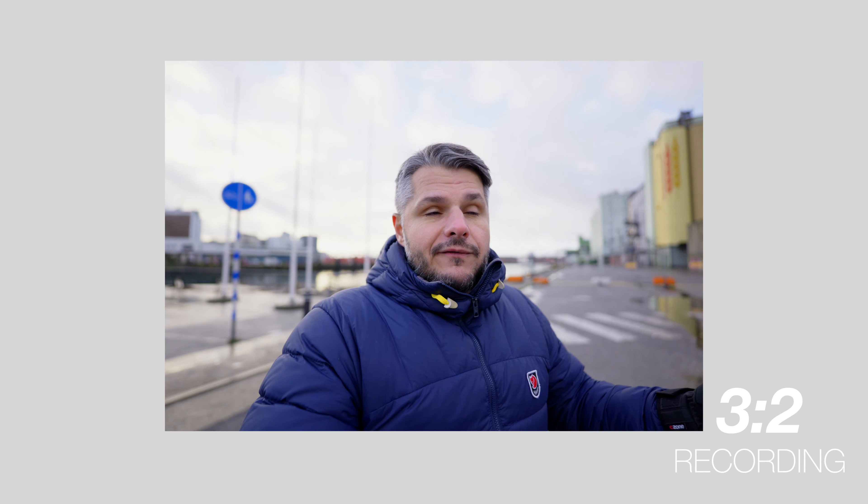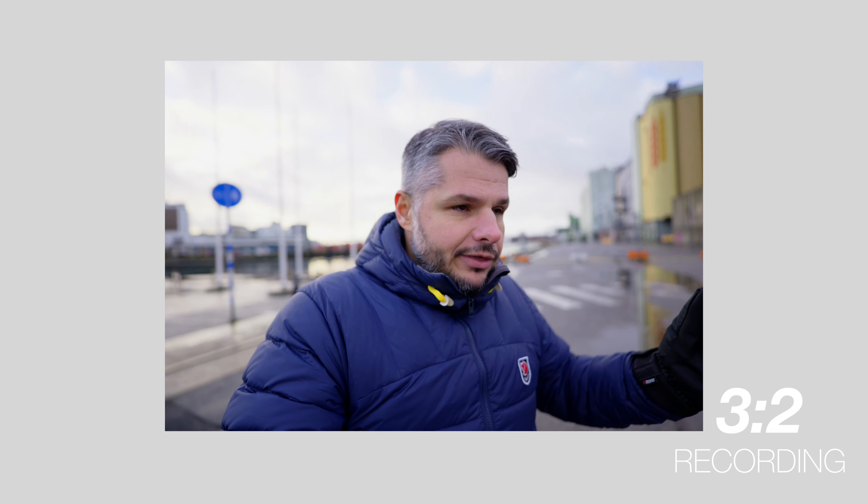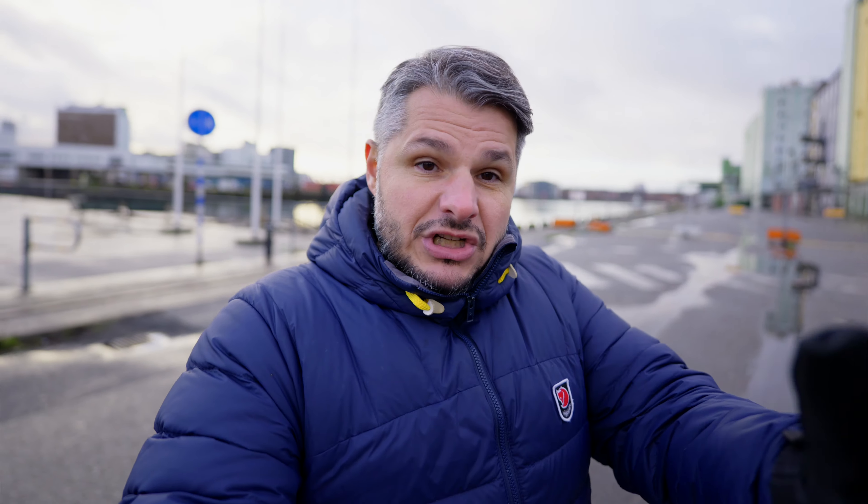Reason number two is the 6K. I'm not a big fan of chasing megapixel rates with 6K, 8K, 12K cameras. However, the implementation of 6K on the Panasonic S5 Mark II is wonderful. You get it in an open gate, which means you're recording the whole sensor. Instead of recording 16x9 like most of its competition, it's recording 3x2 — so you can use the whole sensor while recording video.